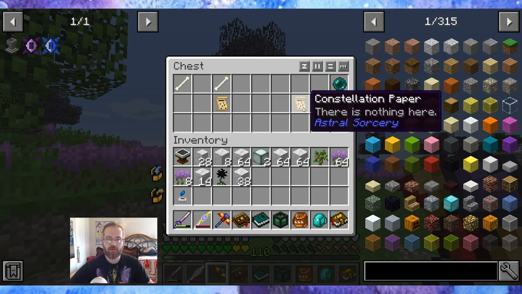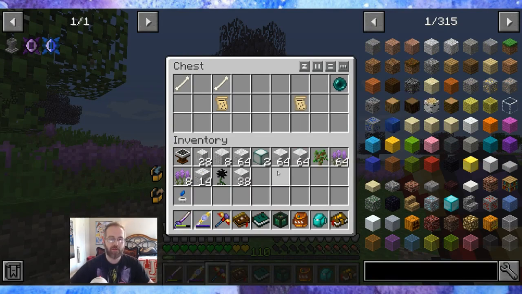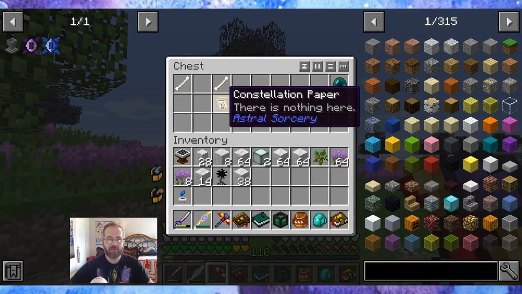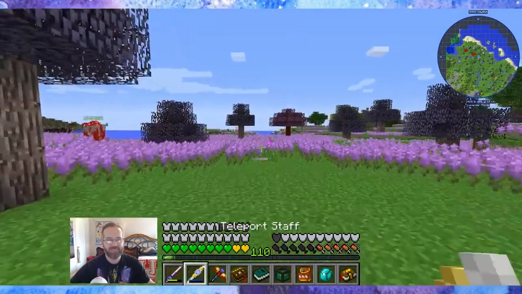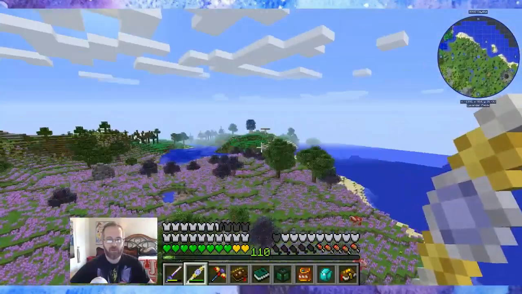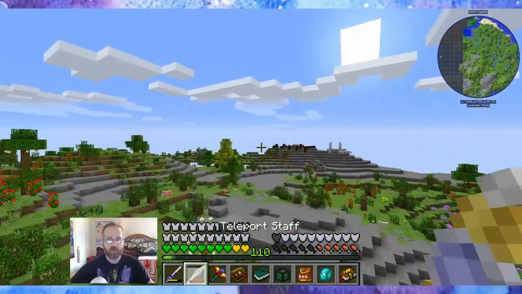There is nothing here, there is nothing here. I'm really hoping that I didn't mess myself up by not keeping the constellation papers. Alright, what we're looking for is one of the big Astral Sorcery buildings.